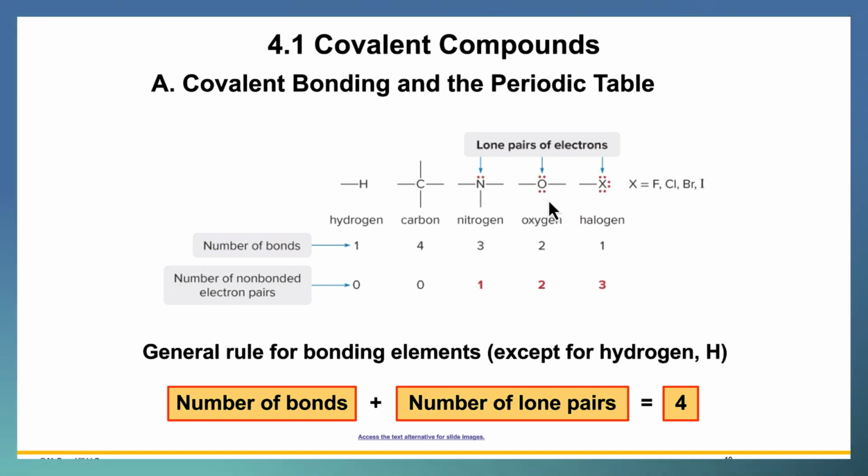You'll see that sulfur is kind of an exception because as you go down the periodic table, remember that we have those D shells. And the D shells mean that our electrons have a little bit more freedom to do things. And so things get a little bit weird, but we'll get to that. But in general, group 6 is going to want to see 2 bonds and 2 lone pairs. When you get to group 7, we have the halogens, and they're always going to want to see that 1 bond and have 3 lone pairs. That could be either fluorine, chlorine, bromine, or iodine.